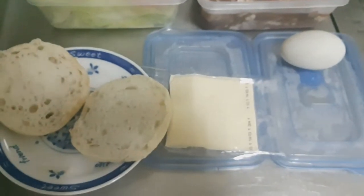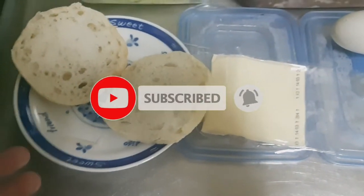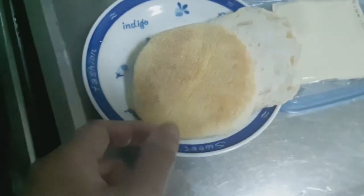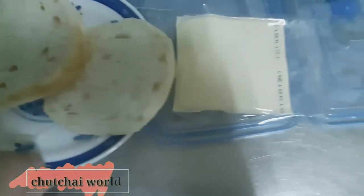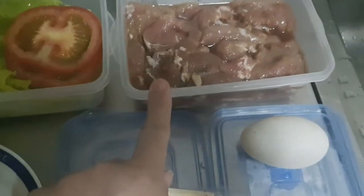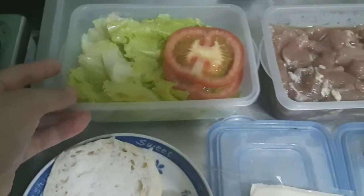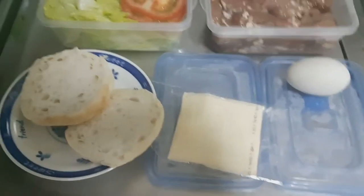Hi mga chubs, good morning, and for today I'm going to make my breakfast. I have here my McDonald's bread, ayan. Meron siyang corn deli. I have here cheese, I have egg, pork with Korean barbecue. Minarinig ko na siya sa Korean barbecue, guys. And I have my lettuce and tomato. So, ayan guys, yung ating gagawin breakfast for today.